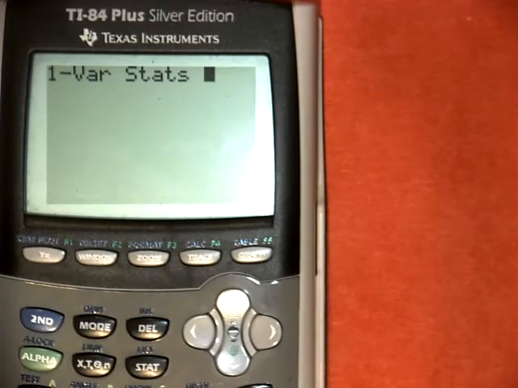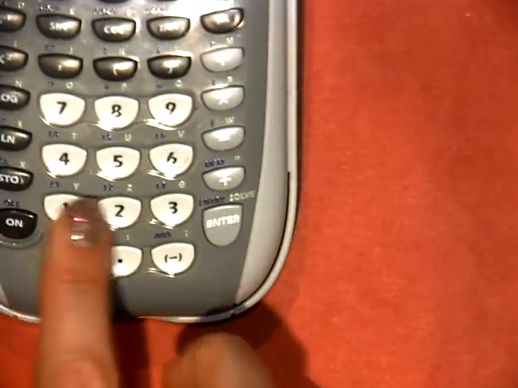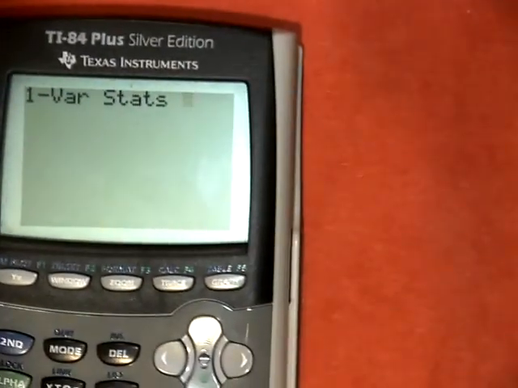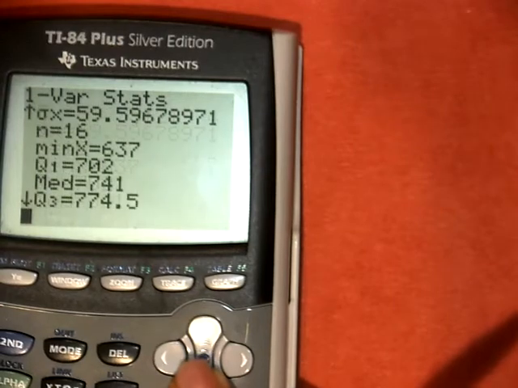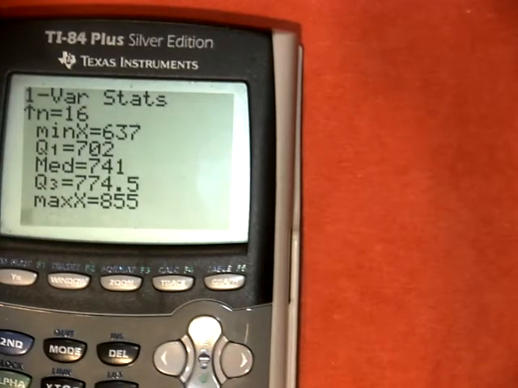The list numbers are in blue, as you can see here, above the numerical value, so you would just use second and then that numerical value. So hit enter. Now there's this little down arrow key. We're going to scroll down, and there's your 5-number summary.